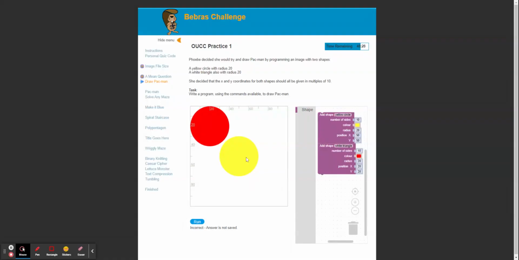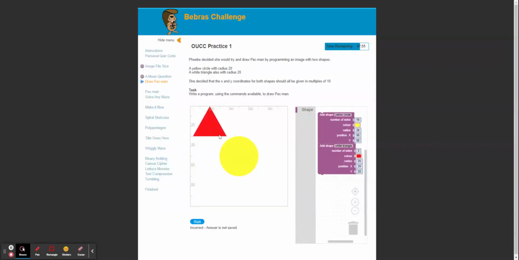I just need my white triangle to come in and basically create that little Pac-Man thing. Now, obviously, the triangle will have three sides. We wanted it to be white. And let's think about the radius, which was going to be 20. And then we need to think about the position x and y. So let's run that for now. I have no idea where that's gone because obviously, let's try and change the color of this to red. Oh, see, that's there. So I want that over here.